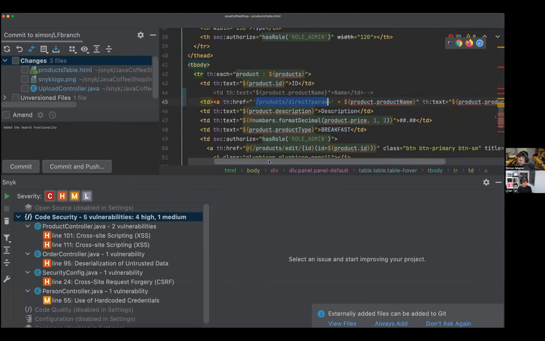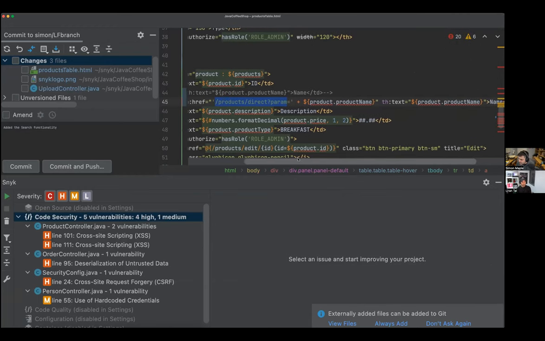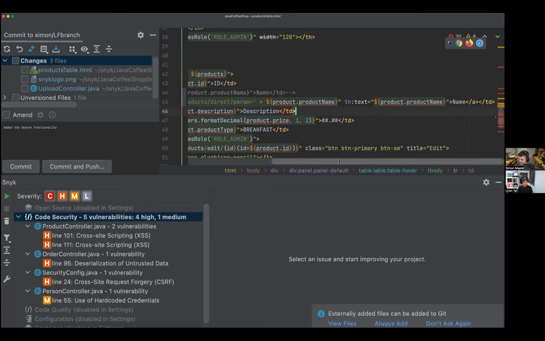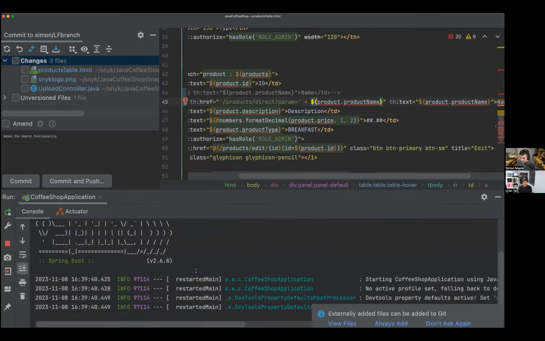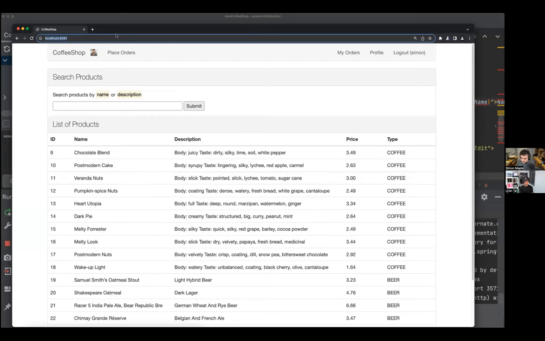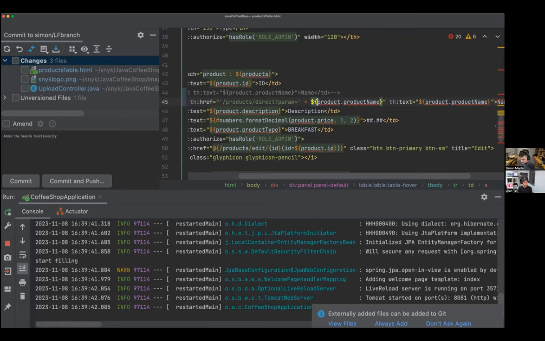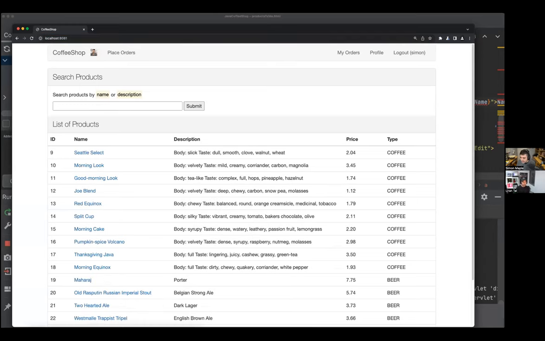It's an anchor tag in here, and it links me out to a new endpoint called direct, which takes in param as a request parameter. It uses the product name, and what it effectively does under the covers is pull out data from that product and give me a unique page. So let me save that, reload that, and come back here. When this loads, give it a quick second. There we go.